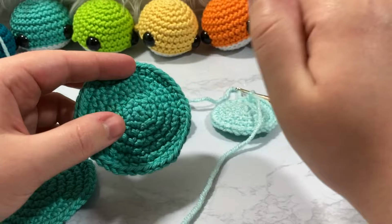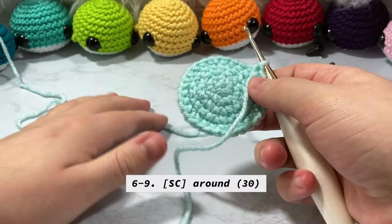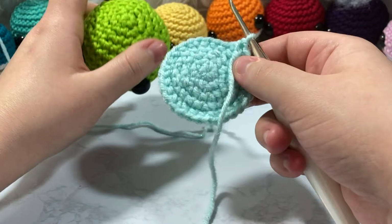So now we're just going to single crochet around for four rounds, and then I'm going to show you how we do the little tail and how we attach our yarn for the belly. Be right back.